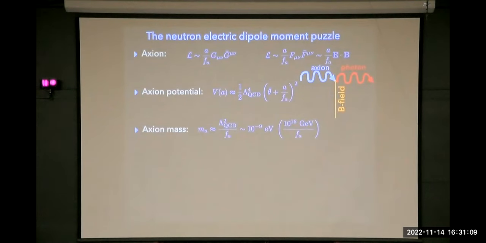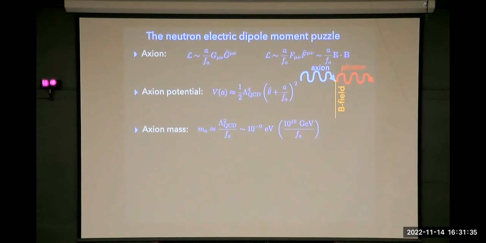So what does this mean? Well, it turns out this coupling of the axion to the strong nuclear force also generates the coupling of the axion to electromagnetism, which looks like a E dot B, where E is the electric field and B is the magnetic field. And this allows the following important process to take place, which I'll reference throughout this talk. Axions can come in, hit magnetic fields, for example, in my laboratory, and convert into electromagnetic radiation, for example, into photons.